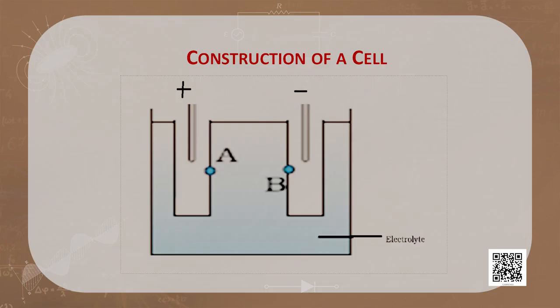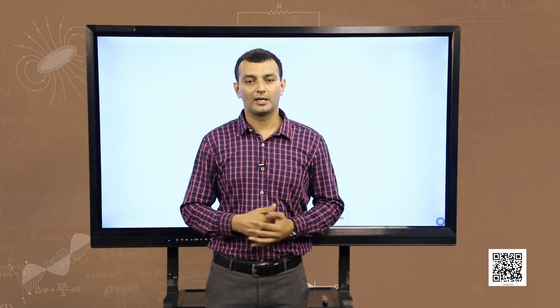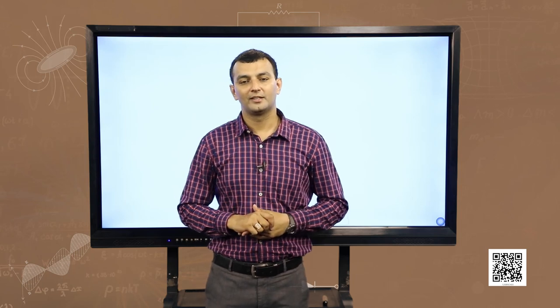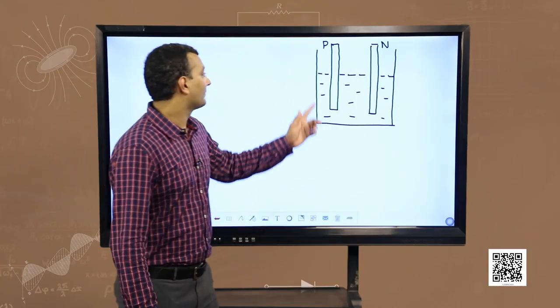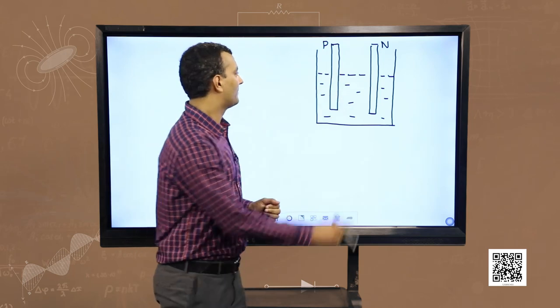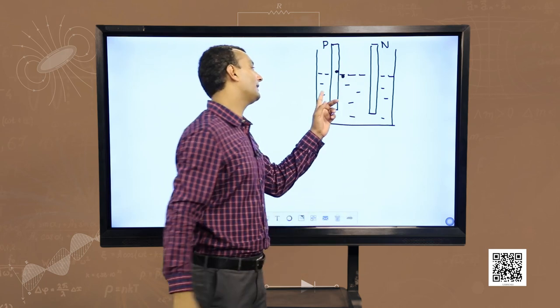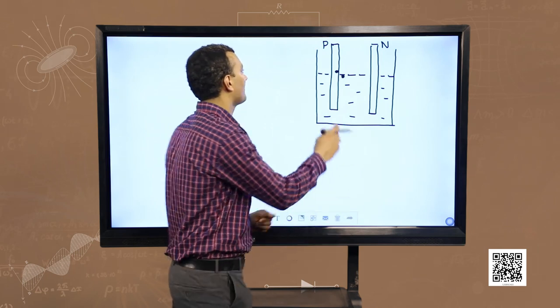We have already mentioned that a simple device to maintain steady current in an electric circuit is the electrolytic cell. Basically, a cell has two electrodes called the positive P and the negative N. They are immersed in an electrolytic solution. Dipped in the solution are the electrodes, and the electrodes exchange charges with the electrolyte. The positive electrode has a potential difference of V plus between any of its part and a point immediately close to it inside the electrolyte.